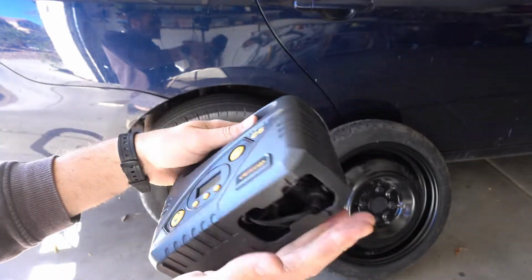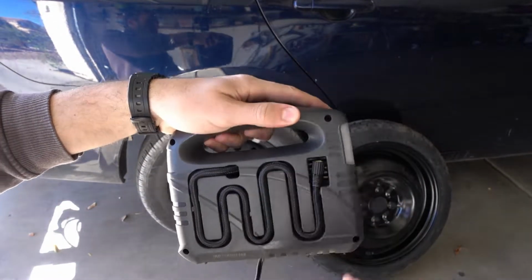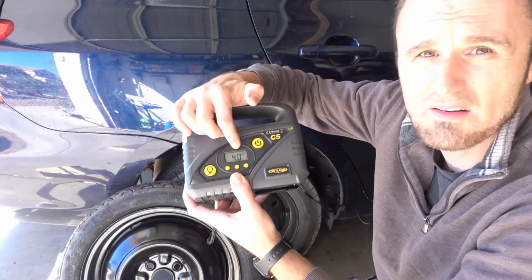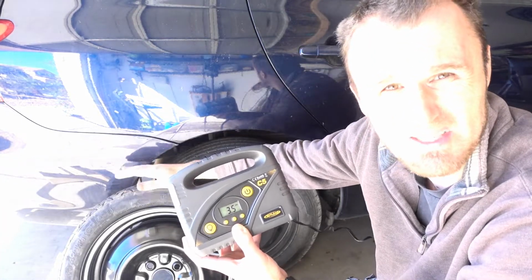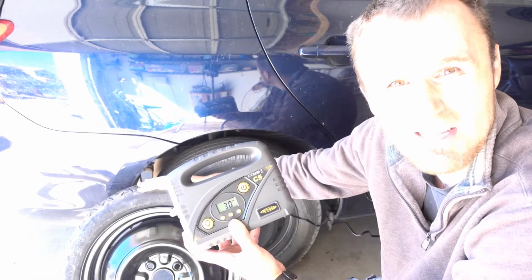This is the unit, very, very compact. It has a cigarette lighter plug and it has a hose, and you can inflate your tires. Let's see how fast it's gonna do it. Once connected to your tire, it's going to show you what kind of PSI you have in the tire at this point. Mine has 3.5, so this spare tire was sitting in the back of my car for a long time, and if I would have needed it for an emergency, basically it was flat.